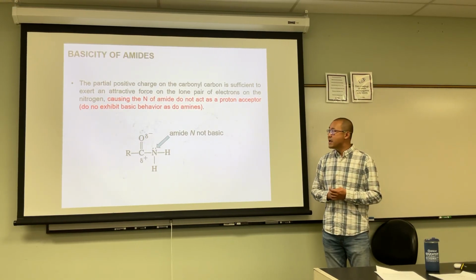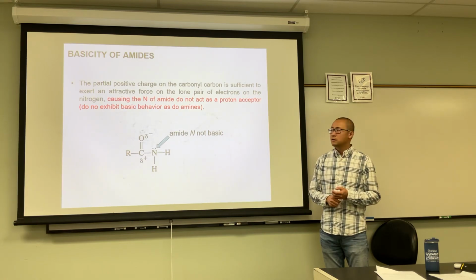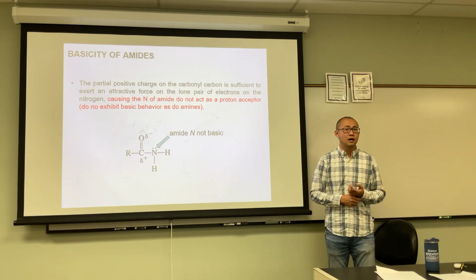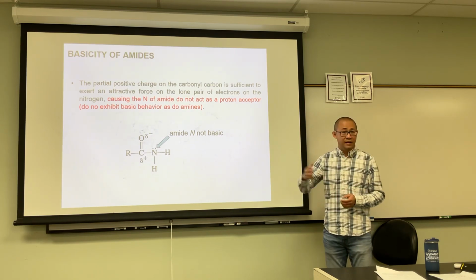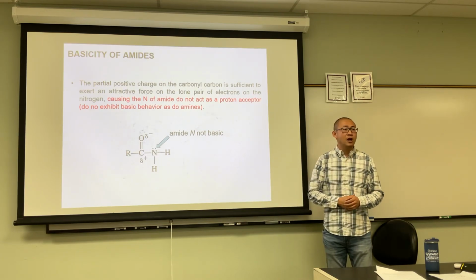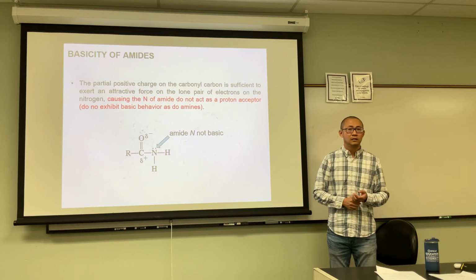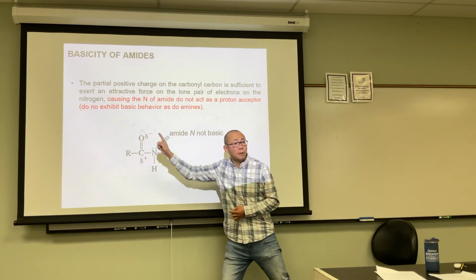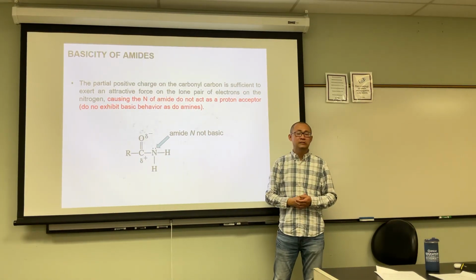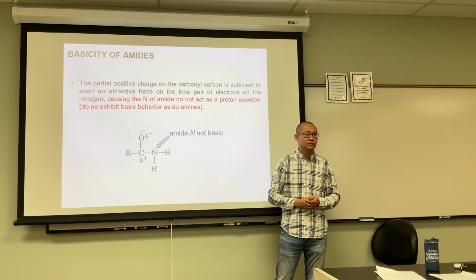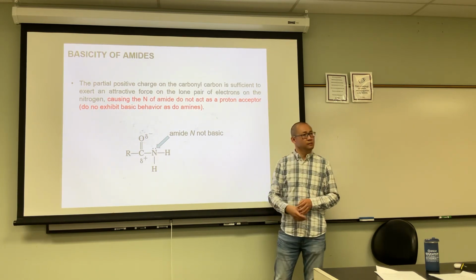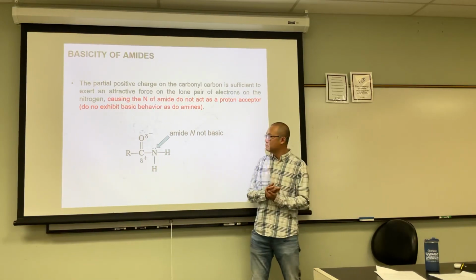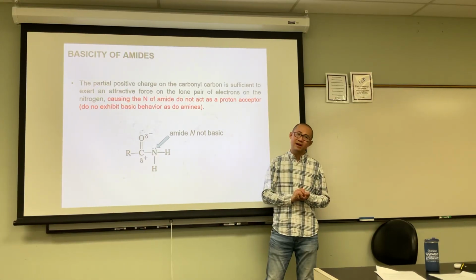something you may wonder: the nitrogen of an amide is nothing like that of amines. In other words, amides are not basic. Even though nitrogen has a lone pair on it, because of the C=O double bond, amides are not basic. That's the only take-home message you need to know. We don't discuss in detail why, but because of the C=O double bond, they're not basic. I just want to point out here.